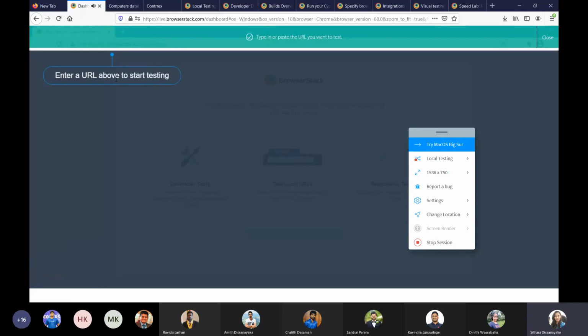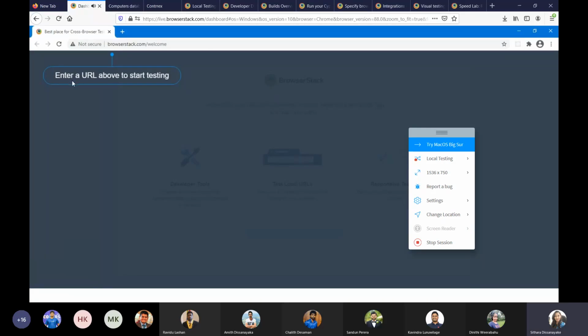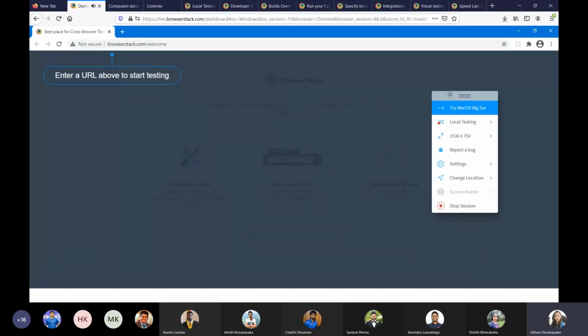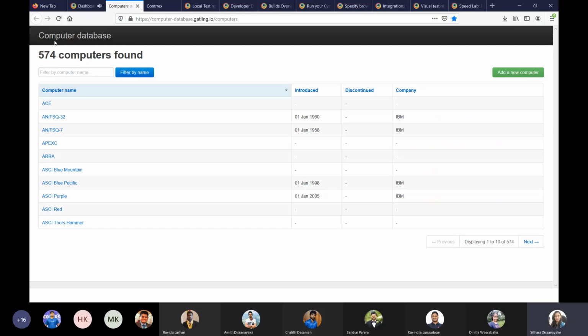We have to give the URL for testing. For this demonstration, I am using this computer database demo web application, which is a very simple web application.